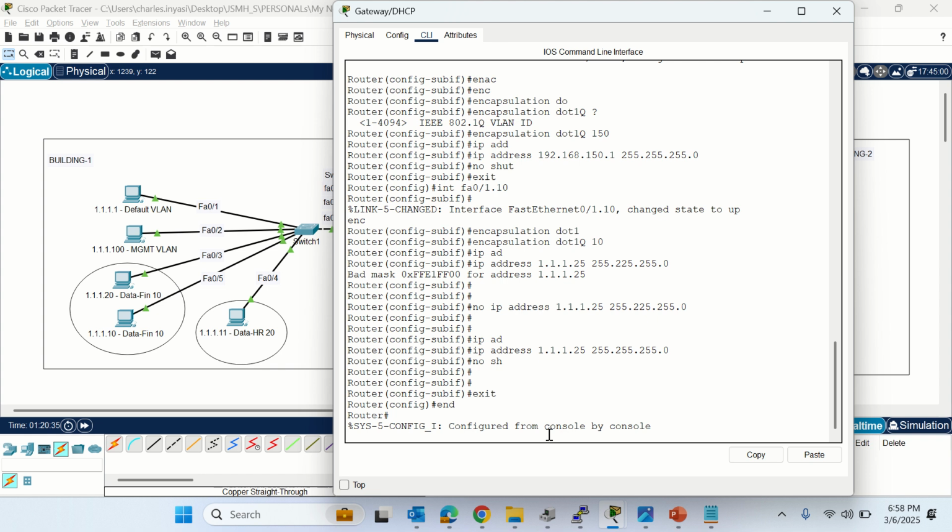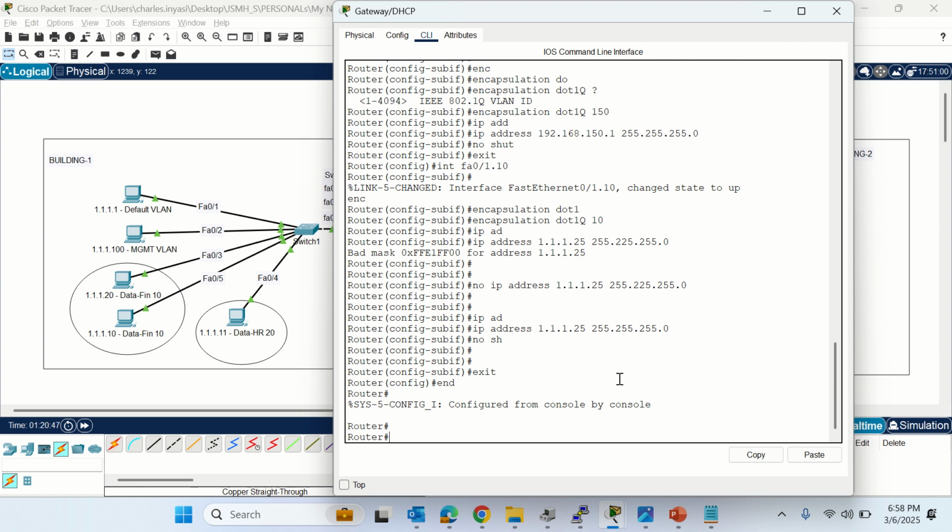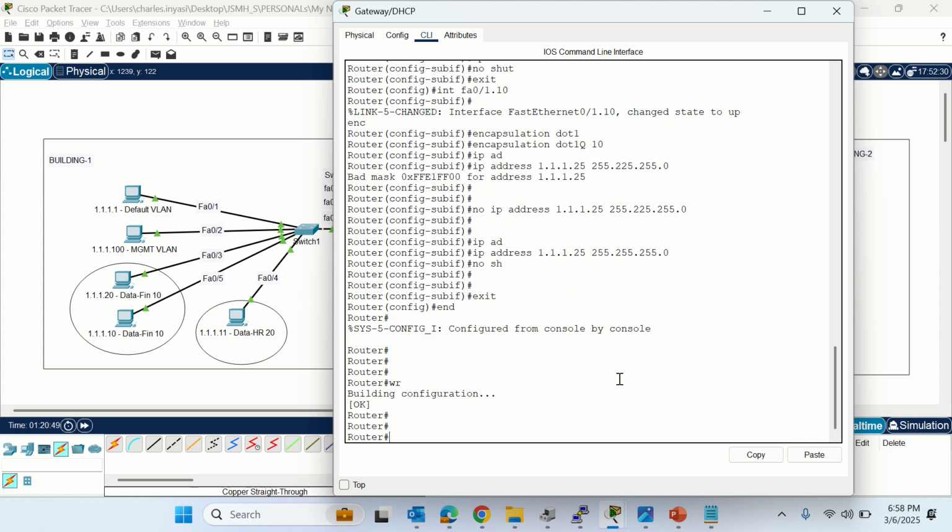you can create. Whatever existing VLAN you want to assign a gateway IP here, you can create respective sub-interfaces. Let's do only two sub-interfaces so far. One for VoIP VLAN, another for data finance VLAN to test in this lab. Okay, we are done with this.